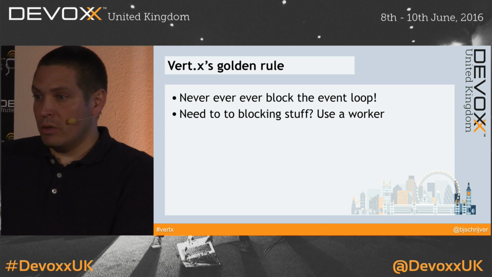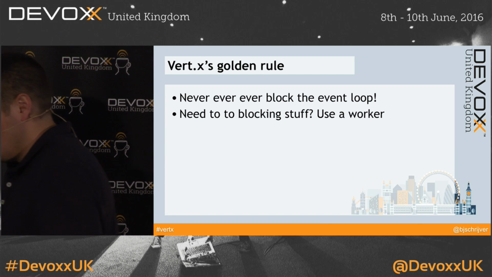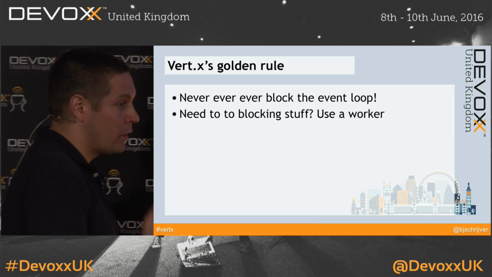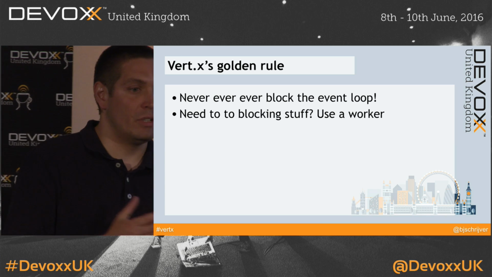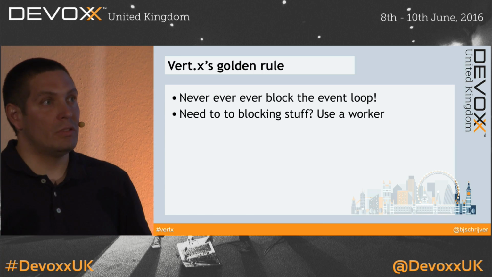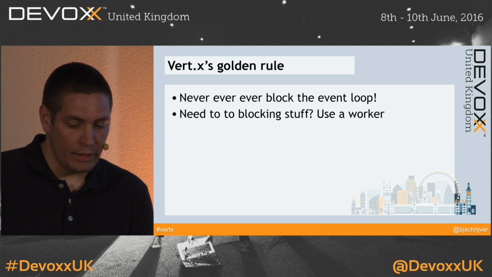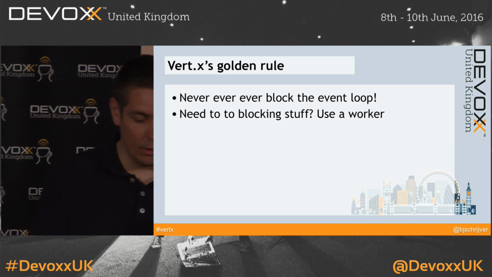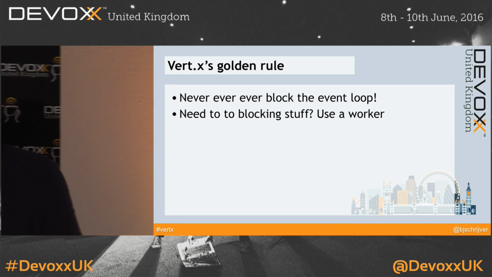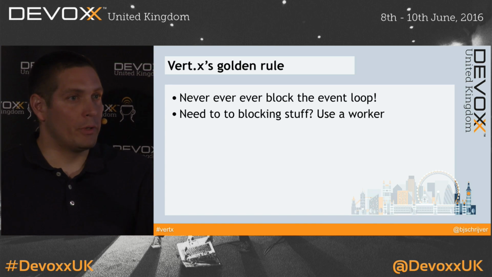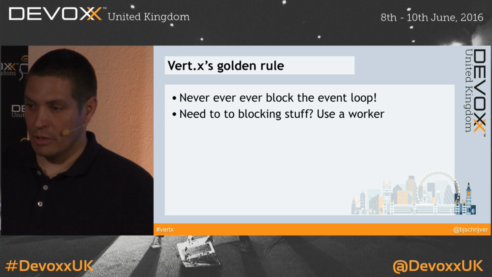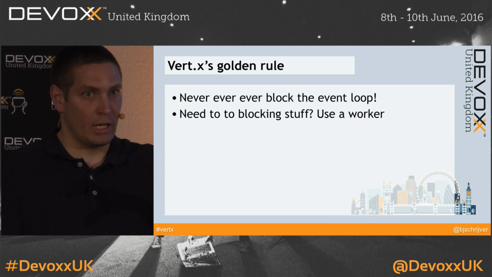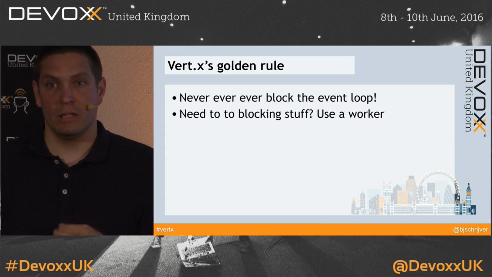So you might ask, what to do when you want to do stuff that blocks. There's a concept called a worker, and a worker is a verticle that's just a traditional thread-based system that has a thread pool it can use to do blocking stuff. So you have your event loop handler that will send a message to a worker, and then the event loop handler can stop doing work because it's now waiting. The worker can do its synchronous blocking stuff. Whenever it's done, it will send a reply over the event bus, and then the non-blocking handler can continue its work and be served by the event loop.